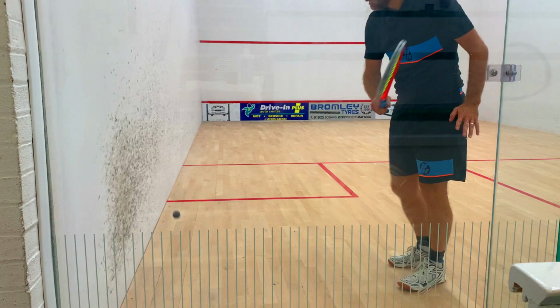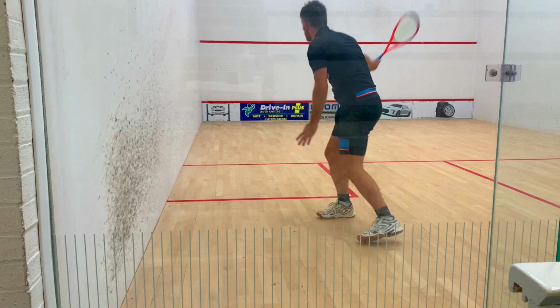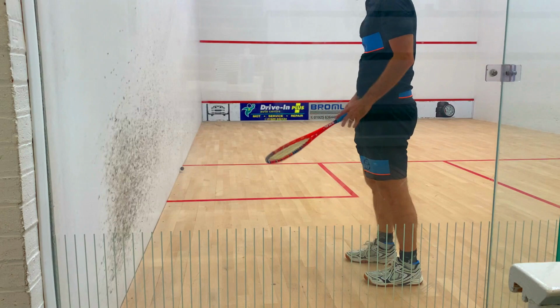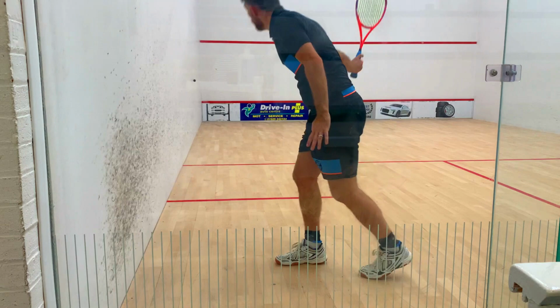Always start with straight drives on both sides. I do about 10 minutes, maybe 5 minutes each side. After 10 minutes, I like to do drives and long drops. Trying to keep the drives as tight as you can to the wall, and the same with the drops, to keep them tight. No fancy swings, simple is accurate and effective.